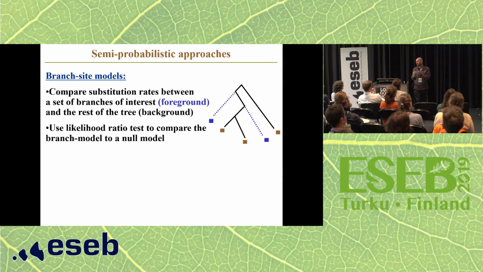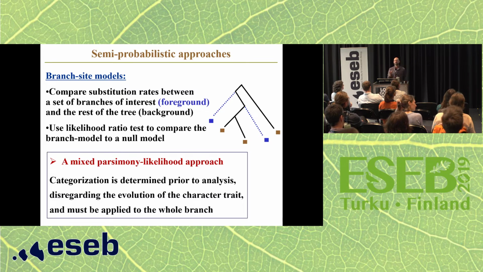So we basically also ignore uncertainty in the evolution of the character trait. But once we make the partition, we use a likelihood approach. So we can compare the substitution rate, assuming that the whole tree evolves under a single rate, versus a model in which we have one substitution rate for the blue branches and another substitution rate for the black branches, and then we do a likelihood ratio test comparison to say whether the more complex model is statistically justified.